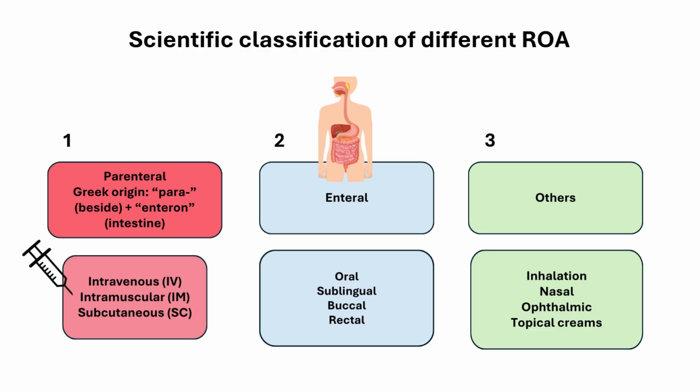Parenteral comes from the Greek word para meaning beside, enteron meaning intestine. So this is typically beside the intestine, that is, the intestine or the GI tract is not involved. These are injection-based routes of administration that bypass the gastrointestinal tract and require a needle. Parenteral routes of administration are typically used when rapid onset of medication is needed.